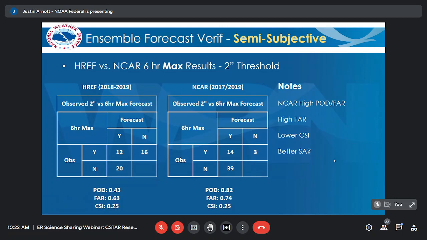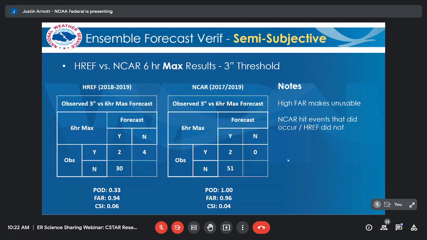Now let's go up to 3 inches, and just be aware there are not many observed cases, but unfortunately there are quite a few forecasted cases. And so you see huge false alarms. The PODs may be high, but there aren't that many events. We're forecasting events that aren't occurring, and you can't really say there's much skill here if you say there's going to be 3 inches every day and then once a week there is. But I would caveat that there are not a lot of cases to work with at 3 inches. Still, the false alarm issue comes through, and we have to be cognizant of that.